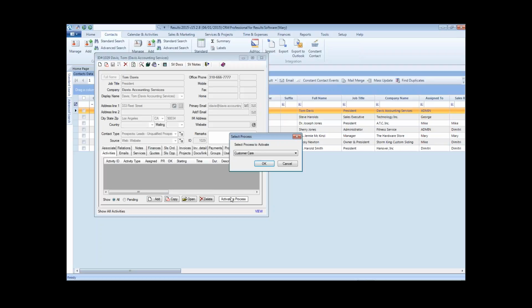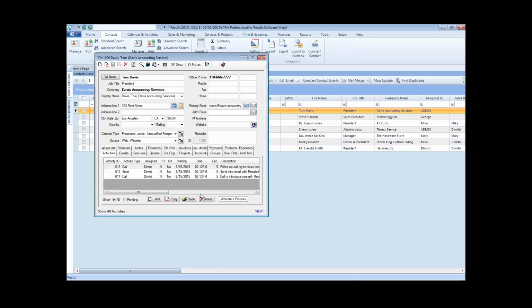So notice how I clicked in here and it said I want to activate a process. It's going to give me a list of the processes in the system. I'm going to click on the drop-down, and in this case, this person is a lead, so I'm going to decide that I'm going to engage the new lead process. When I click OK, the system will let me know that the new lead process has been triggered. I manually triggered it. This is called a manual trigger, and so when I click OK, you'll notice, if you remember when we were looking at how many steps there were when we were dealing with the lead, and there were 3 of them, and they were all inserted automatically in the system.